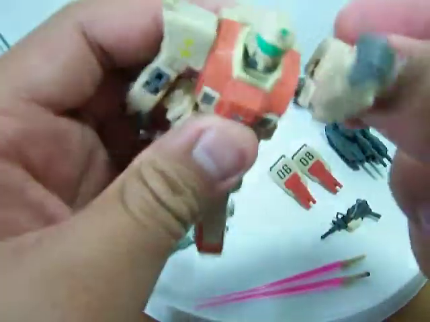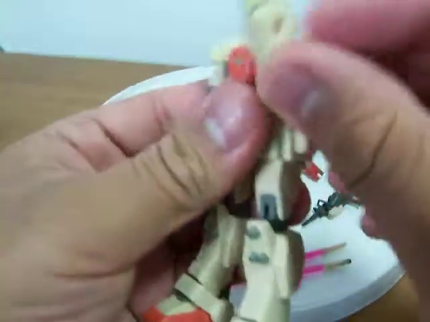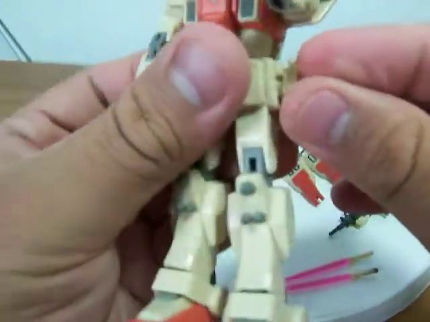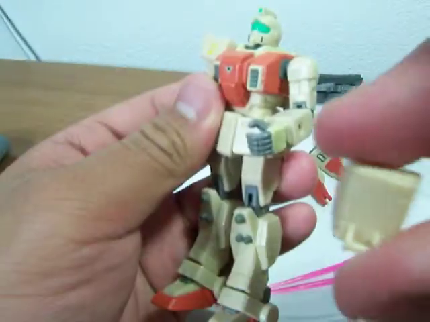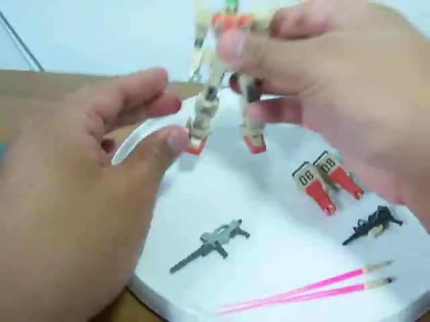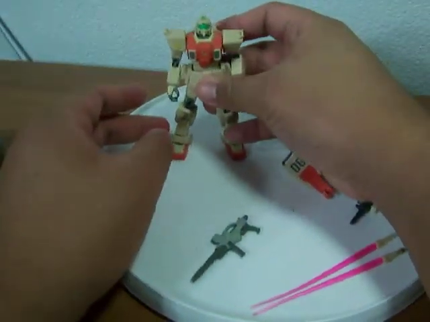Shoulders. Ammo clip can be attached to the side. I hate the shoulders for the GM, they are so annoying. But that is the GM.